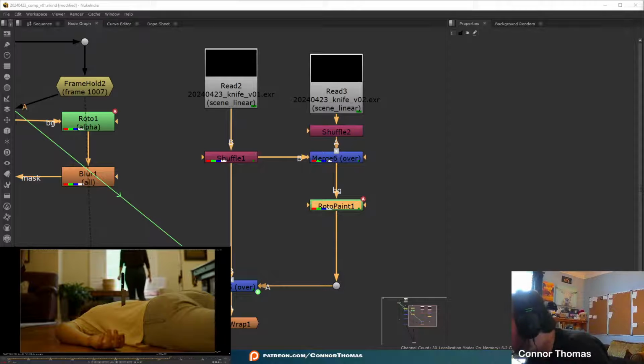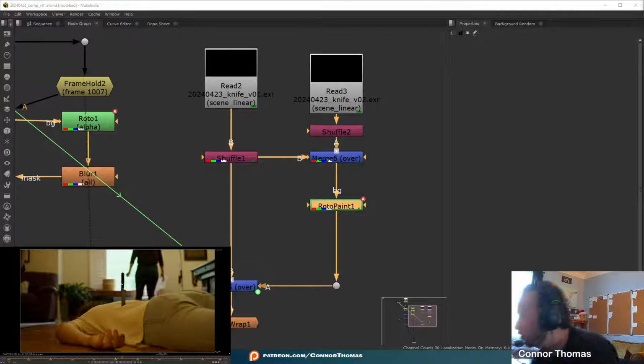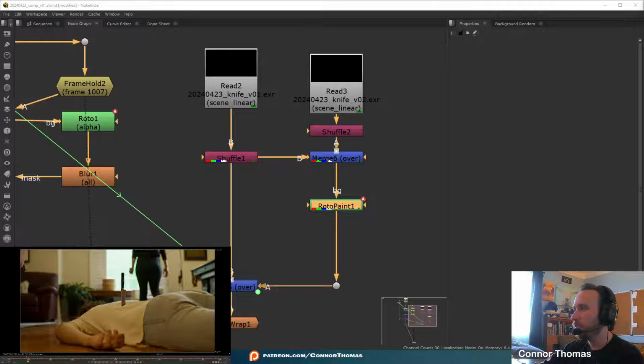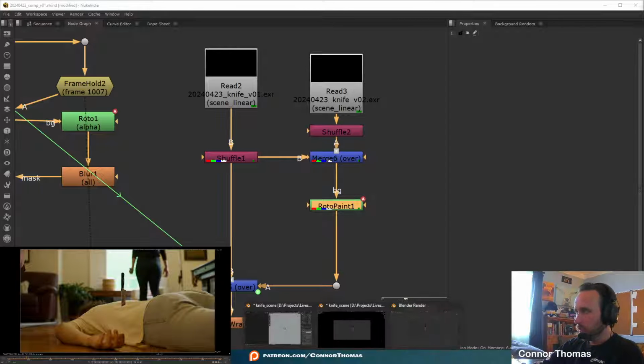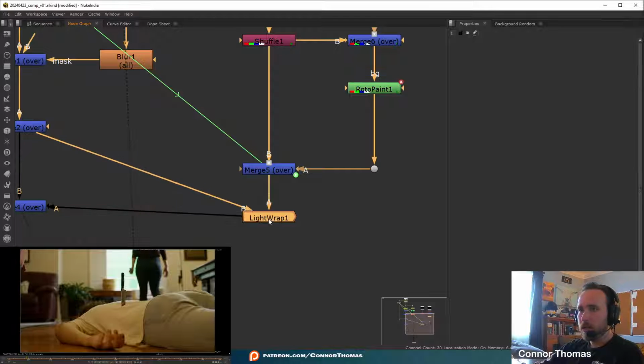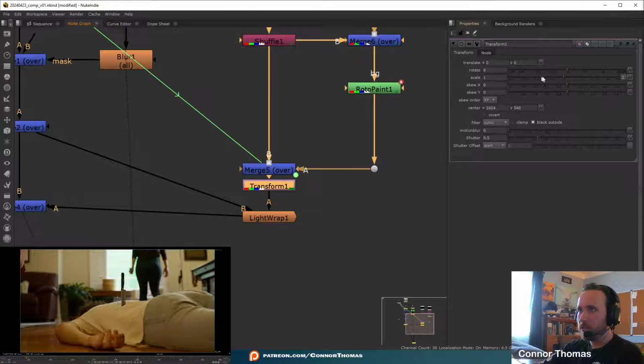Just an artistic suggestion. Could you add an angle to the blade so it isn't straight up and down? It looks artificial. I could. It would require me to re-render stuff, Ben. I don't want to re-render stuff. Actually, no, we're going to cheat this. Sure, I could totally do that.